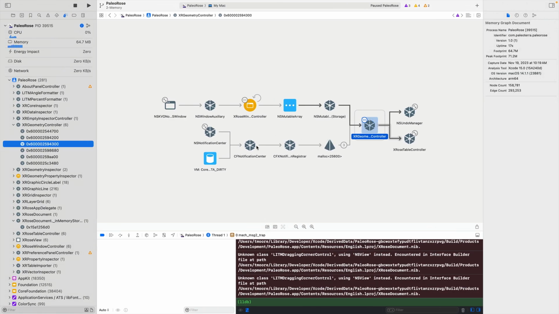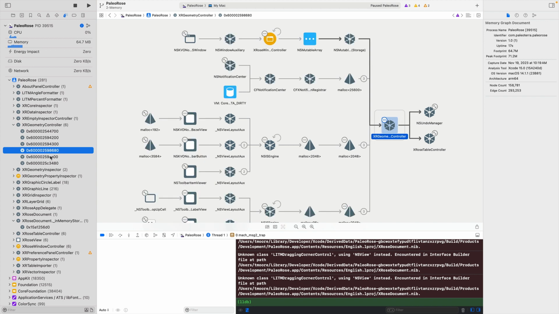But notification center isn't our problem, because you can see by this diagram the links are always weak. If the line here is light gray, it's a weak reference. If the line here is dark, like this one, it's a strong reference. So we have these strong references going on that are keeping this alive.